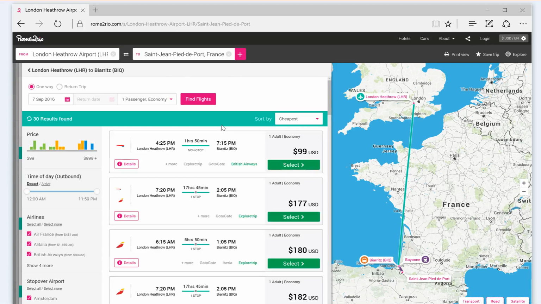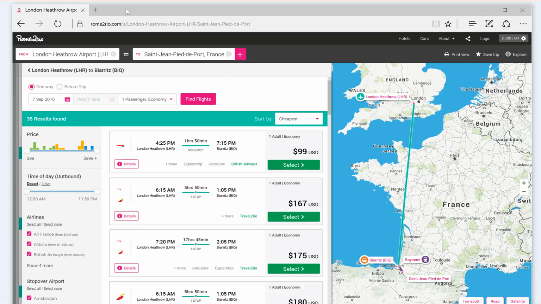Now, the reason this is in US dollars is because I don't have any settings. I'm using Microsoft Edge for this. I normally use Chrome for everything, but I'm using Edge because apparently it's Rome2Rio's preferred browser, which I thought was weird. And it's US dollars, obviously, because I'm in the US. But these settings up here, you can say it's US dollars, English. You can change that to whatever you want. I often have it in Australian dollars just because it's more relevant to me. It actually makes more sense.